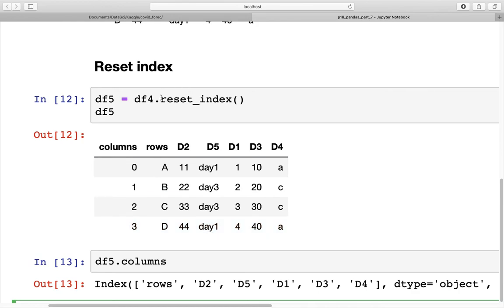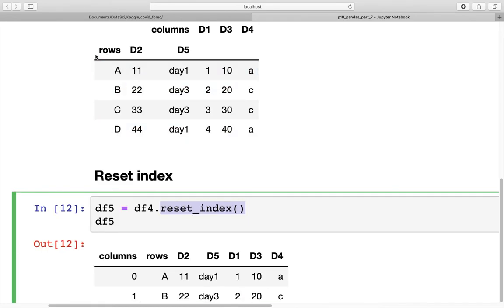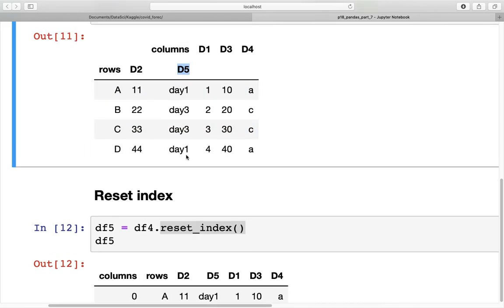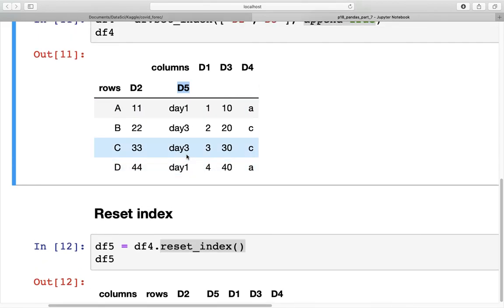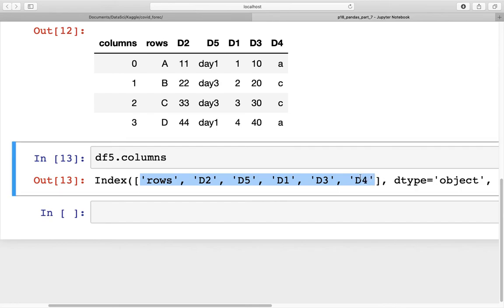This was generated after we ran the reset index, and the previous indices that were there, which were rows d2 and d5, those now are converted back to columns. And you can see when we ask the data frame what are your columns, it tells us that d2 and d5 are columns, they are no more indices.